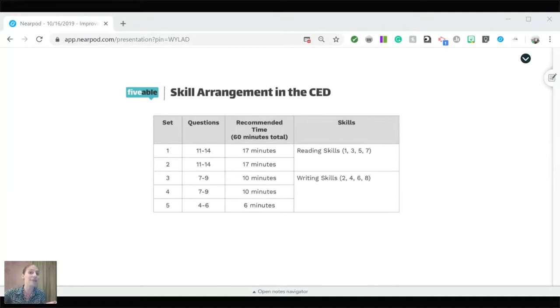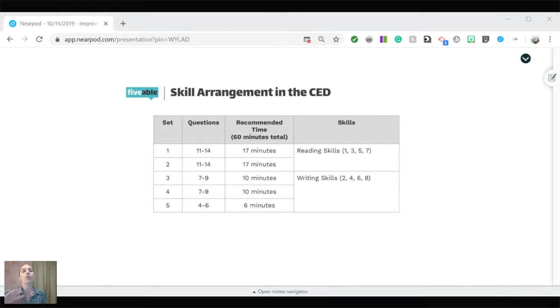But that aside, there are some sample questions in that CED, so you can go through and look at them. And of course, your teacher has the AP Classroom. Now, this is just an estimate. The reading part is probably where you want to spend the bulk of your time, okay? If we're looking at pacing, the passages where you really have to read should be about half. So plan to spend about 17 minutes on the first and second passage, those are going to be the reading skills, okay?